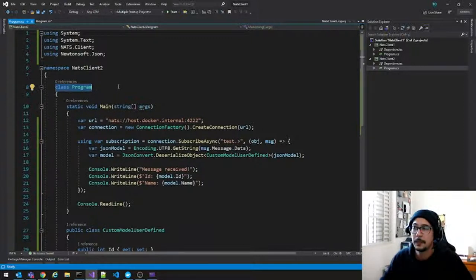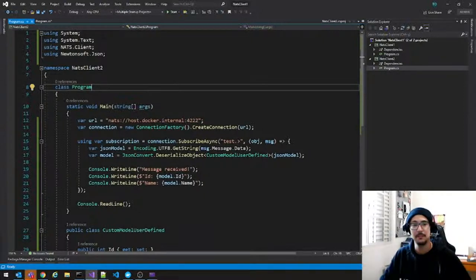Unfortunately, though, our NATS client for .NET specifically does not have those functionalities implemented yet. I think they have plans to implement them by the end of this year, I hope. But as far as I know, they are not there.